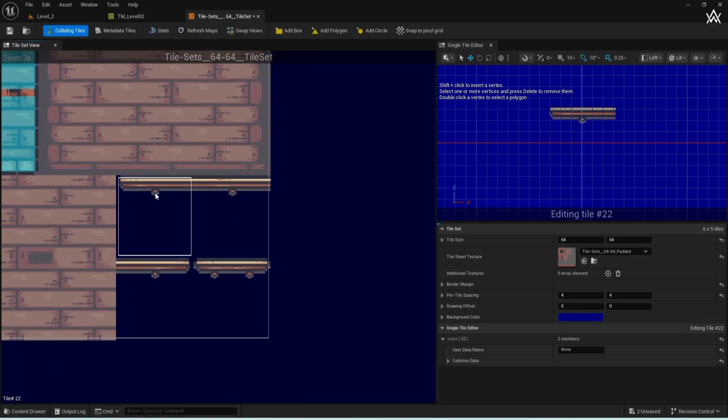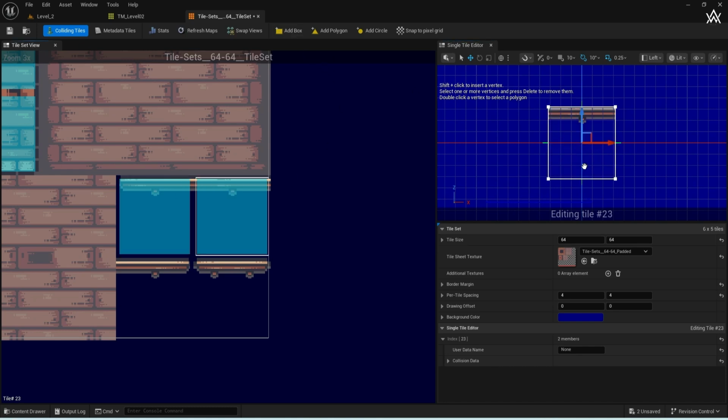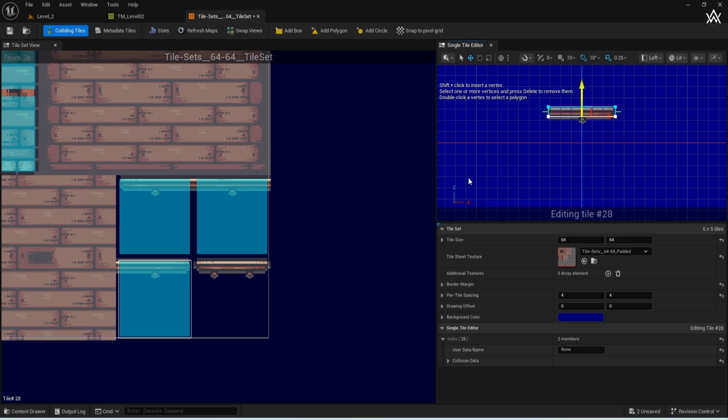So first thing first, this one. Click on it, add a box. Now the collision box, we don't want it to be this big, so I can just click in here and change the size like this. Right? Now it has right collision. For this one, again, add the box, click on this line and bring it up, just like this. Again, for this one, add the box and click in here and change the size of it.